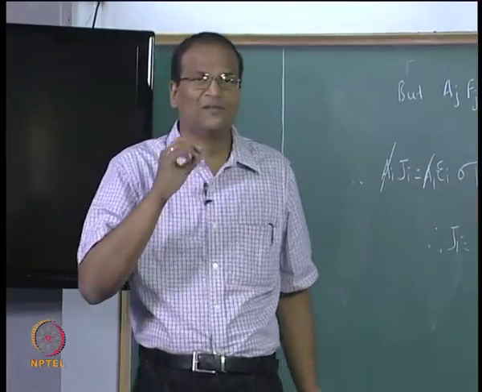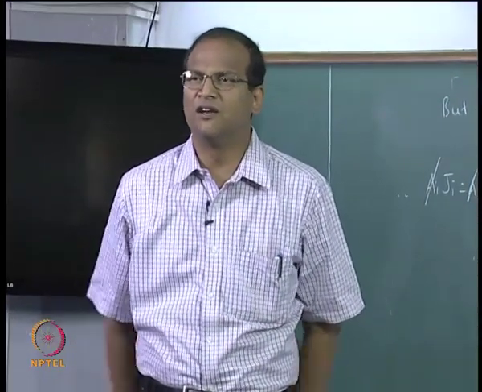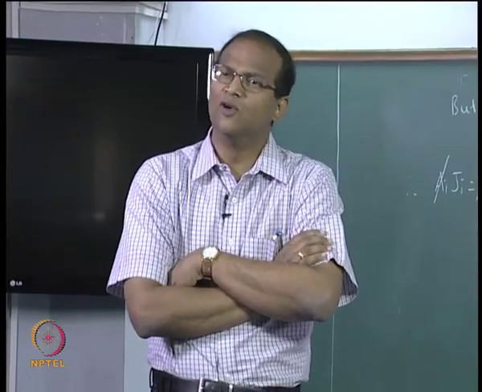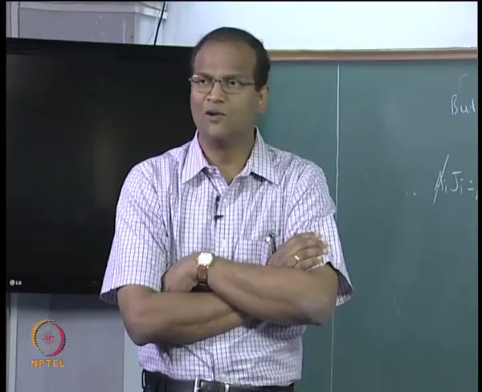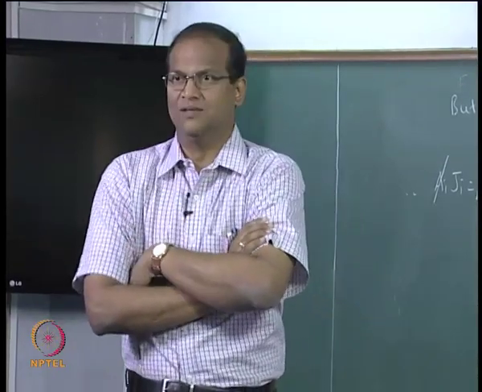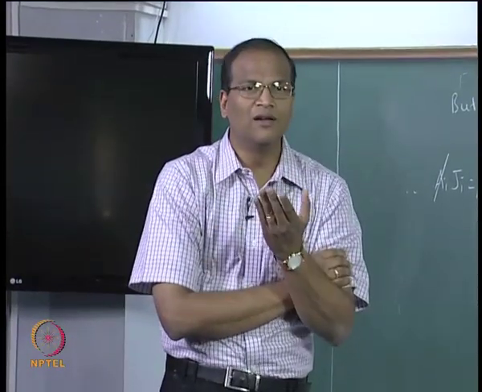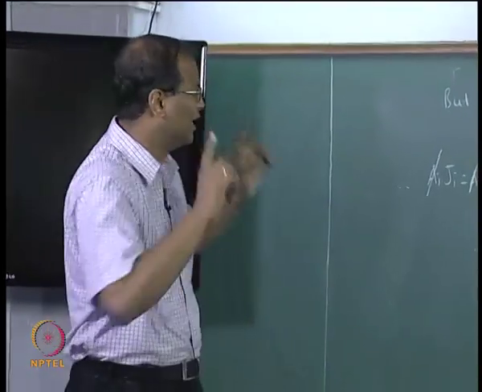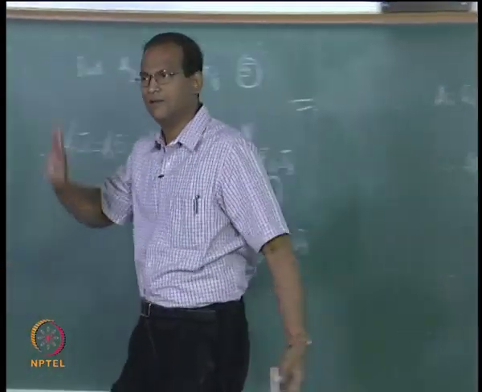Now let us have a warming up exercise by considering just the net radiation heat transfer from a simple one plate. There is only one surface, there is no enclosure, but there is no problem. We know that even though the second surface is not there, we can always close it by a hemispherical basket. Shall we do that and see whether the enclosure theory works? And we will get our familiar relation Q equal to epsilon sigma (T to the power of 4 minus T infinity to the power of 4). Let us consider a one surface enclosure. So this is basically the enclosure theory. Is it clear?